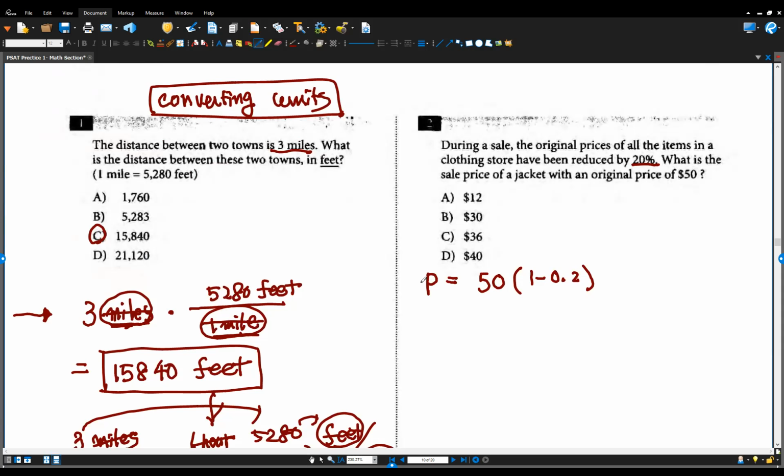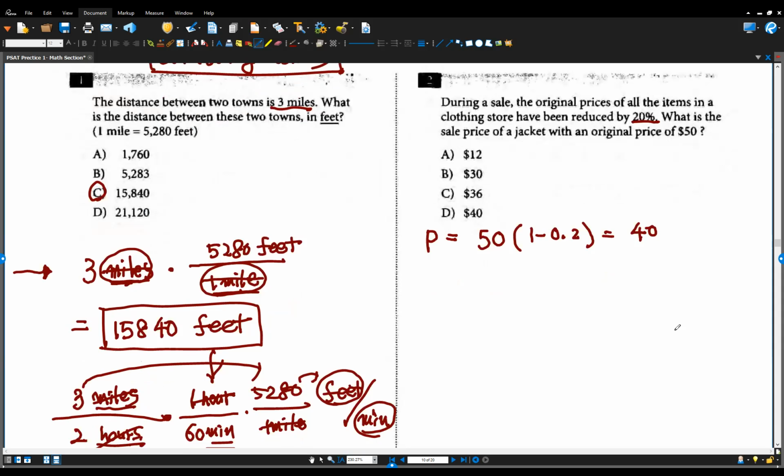This is the new price, okay? Or if you find the reduced discount price, you can take that from the original, right? So 50 times 20% is what, $10? So 50 minus 10 is $40. You can use that. Also, you can use this one. Okay, that is the decrease, right? So which is $40. Is it okay?